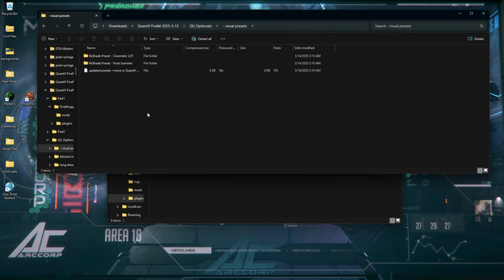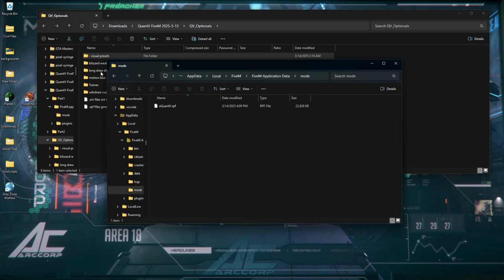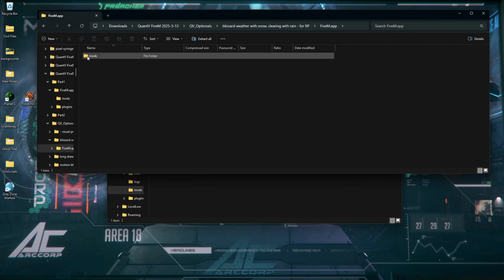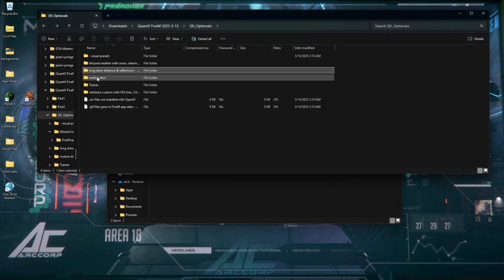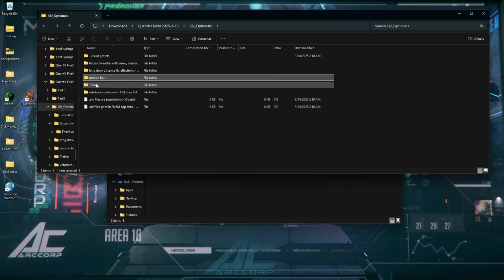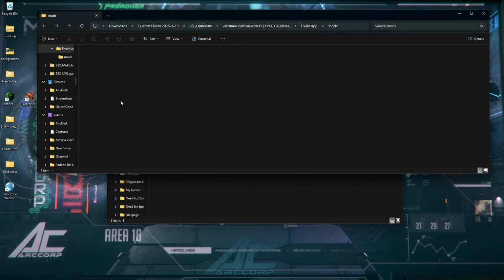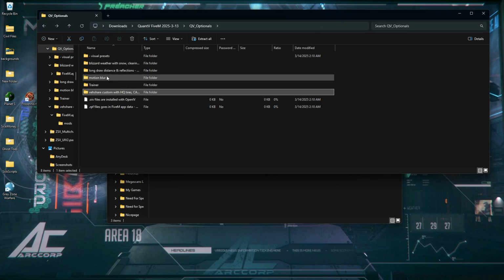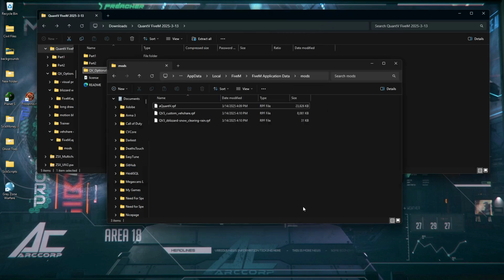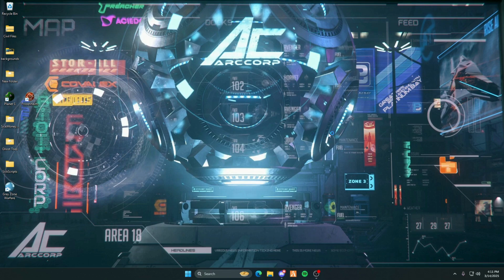These are a little bit different to install. I might do a different video on that. But for now, we're going to go ahead and throw the Blizzard in. As it shows, FiveM app, mods, drag and drop. Easy. I don't use those. Don't need that. And you're done. That's it. After that, you'll be able to launch your FiveM.